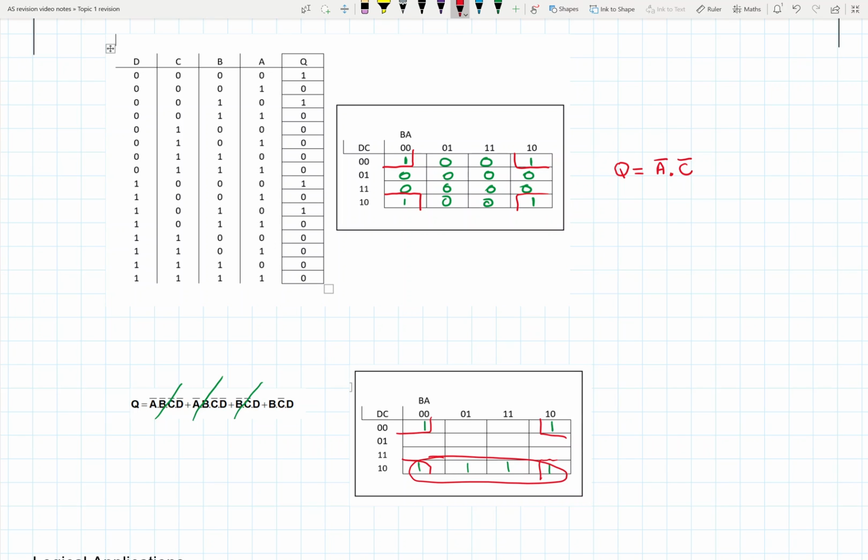So taking all 4 corners, because we've already written the answer for that, we've got our not A and C, and then taking this loop here, well, the A and B are going to change. The only thing that stays constant in that loop there is the not C and D. Okay, and that's our Karnaugh Maps. Nice and easy.